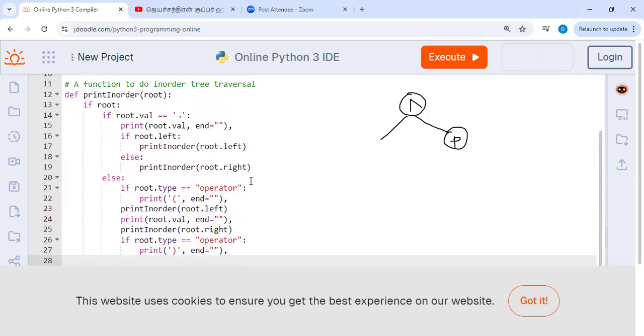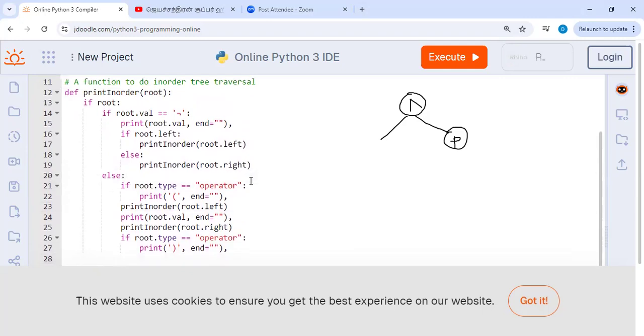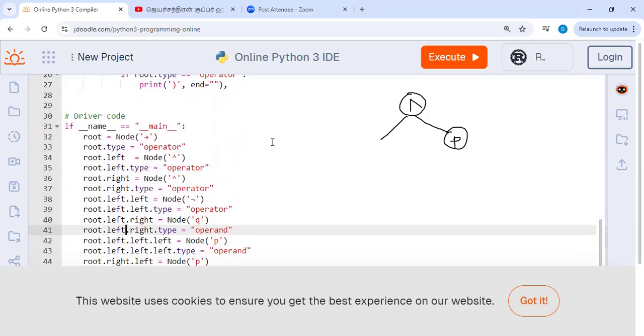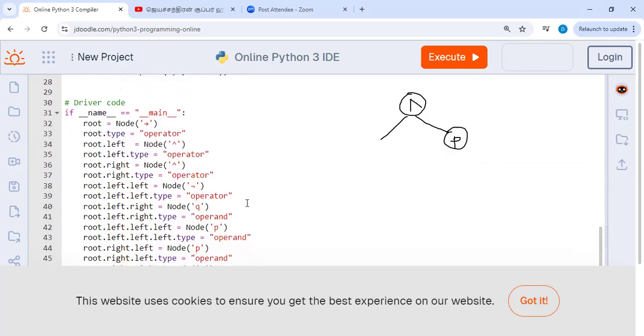So where am I building the tree? As a proof of concept example, I need to build a tree. I built the same tree that we discussed during the previous segment. As you can see, I start my root node to be the node implies, which is clearly an operator type. And then I create a left node, which is another operator, and operator. And I continue all of those. I keep building the entire tree using this root dot left, right, and so on. It's a small tree, so I can easily build it with a few instructions.